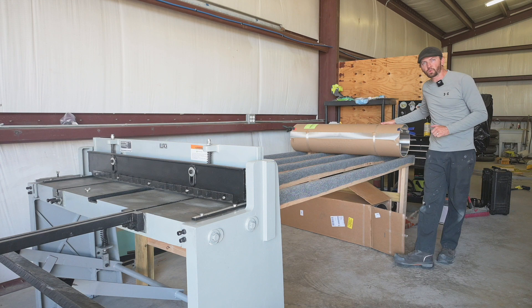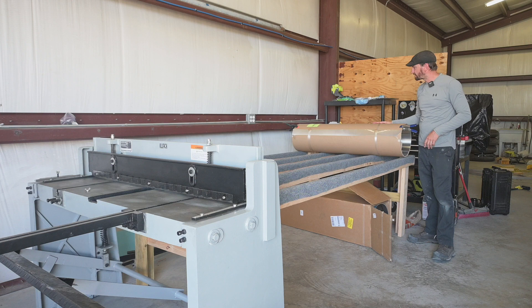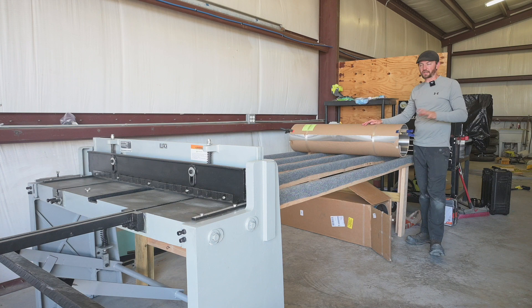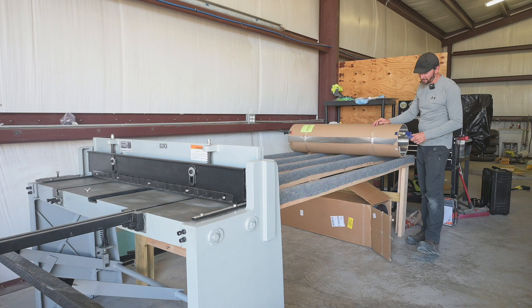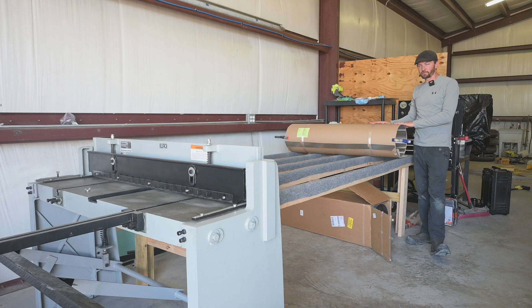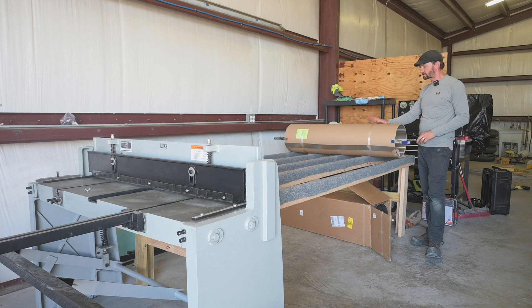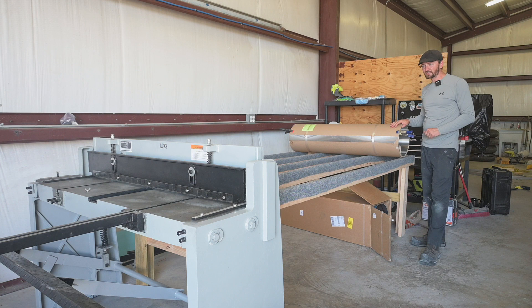The first thing I'm gonna be working on is the underbelly. This is a 25-foot roll of 5052 H32 .025 wall aluminum, which is what's used on the underbelly. In previous builds — the Opus One — I used .040, and that is just way too thick. You don't need to go that thick. It's easier to bend this up around the sides whenever you're doing the thinner aluminum and it's more than enough. I got this through airpartsinc.com — they have rolls of aluminum and lots of great tools.